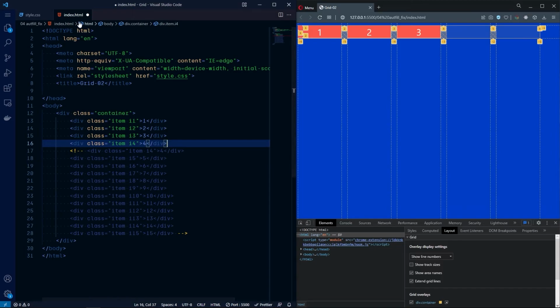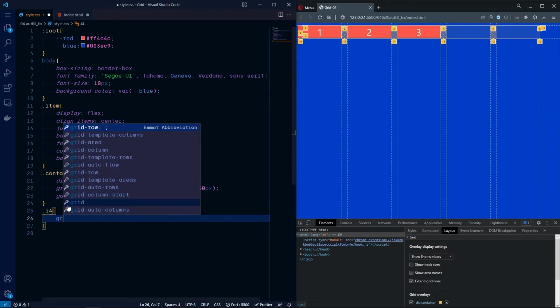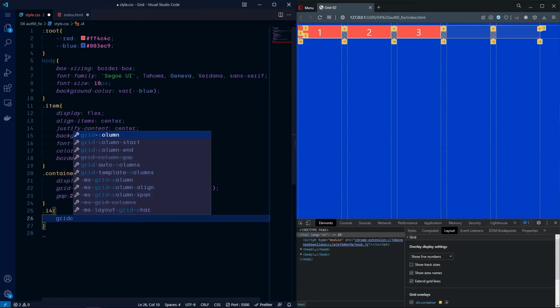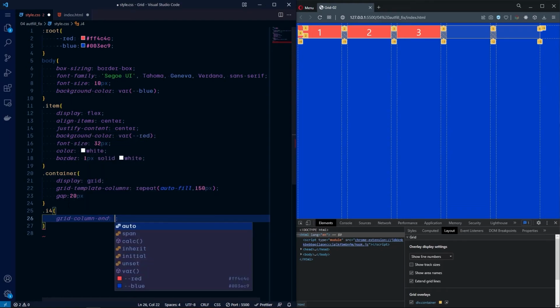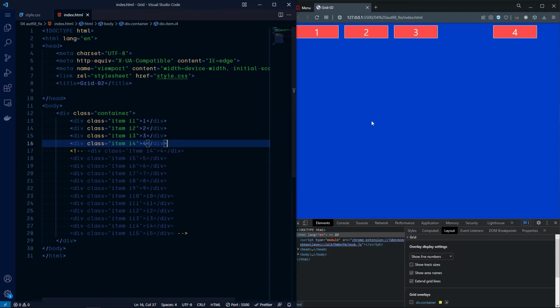How can we do this? We can simply go here and say .i4 and we say grid-column -1. Let's save this, and there you go.